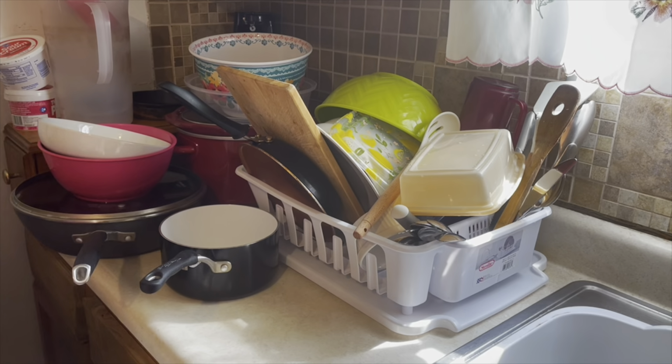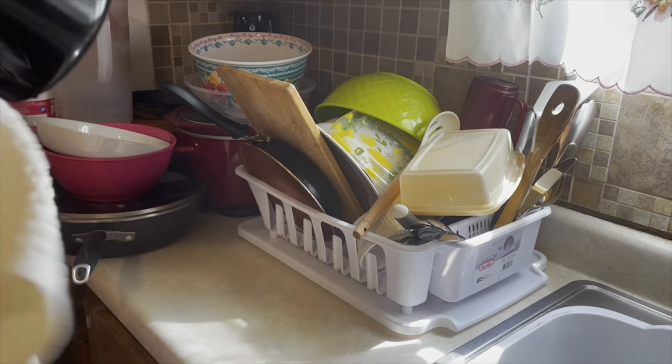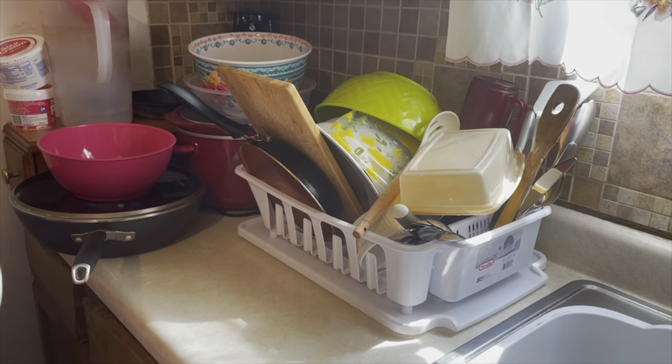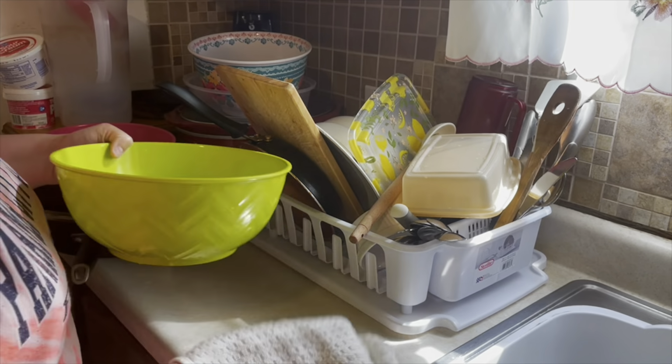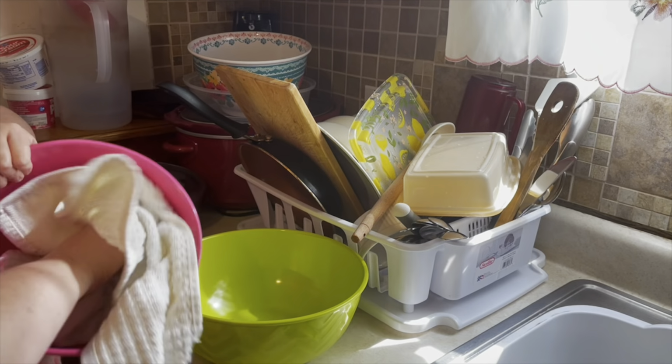Now, the dishes do not put themselves away, so this giant pile of dishes that I'm a little embarrassed to show, but yes, I have to dry and put all of it away.